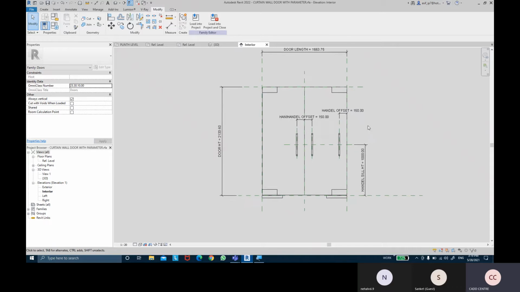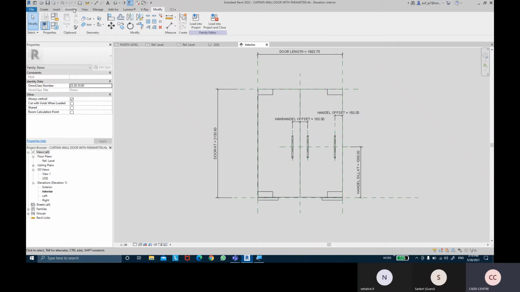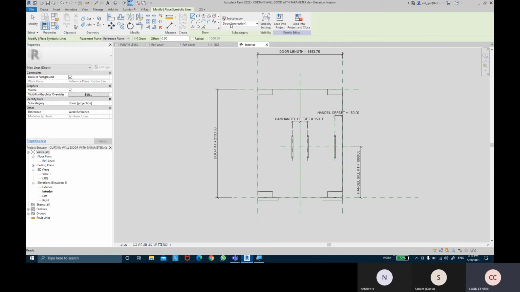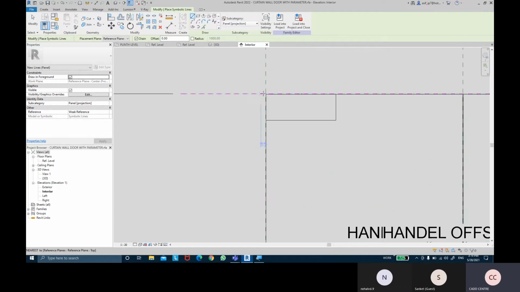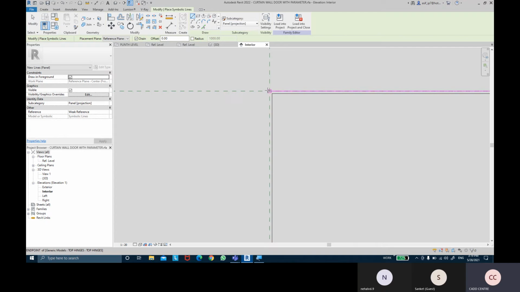Something more, if you want to add more detailing to these glass doors, I can come back into the annotate and take symbolic line once again, and take panel projections and create the marking points.